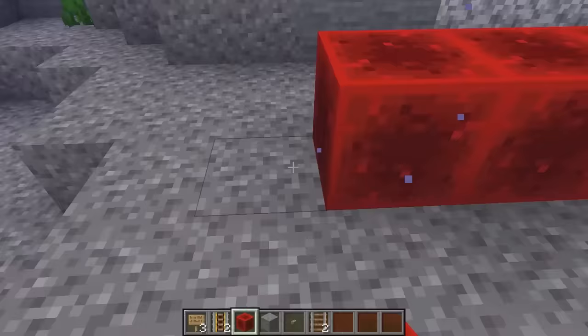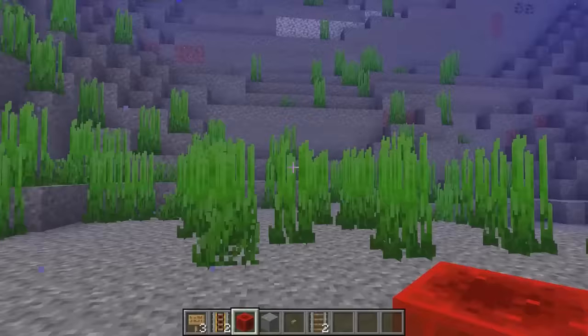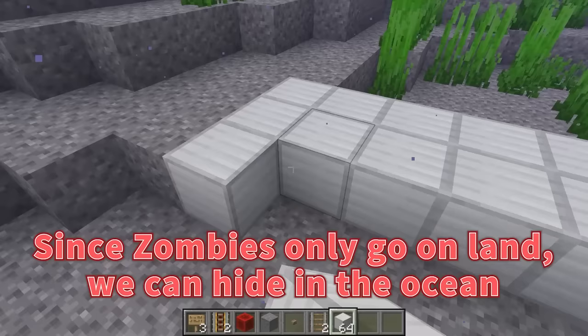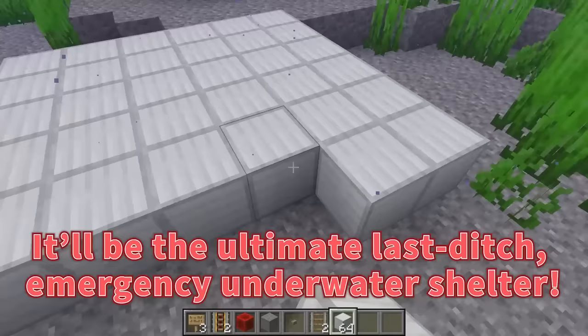We don't want to drown in the minecarts, so this is far enough. Yeah, you're right. It doesn't matter that the rails work underwater if we have no air to breathe. Finally, Mikey. What is it? The 10th security. An underwater shelter. Sounds tricky. Since zombies only go on land, we can hide in the ocean where they won't be able to get us. We'll just stay underwater all night long until the sun comes up in the morning and takes care of the remaining zombies for us. It'll be the ultimate, last-ditch, emergency underwater shelter.